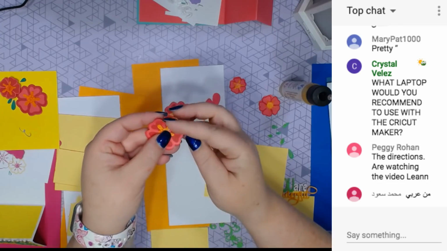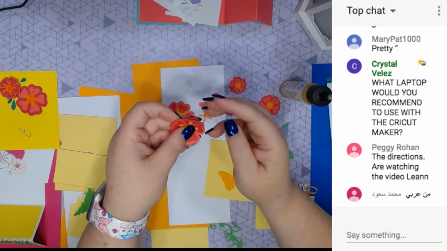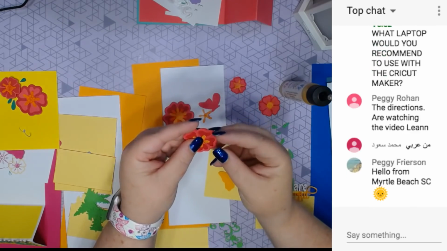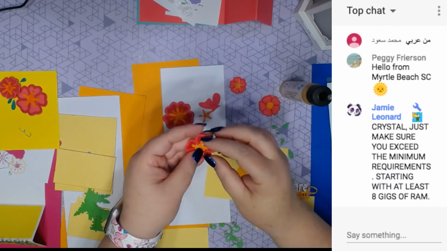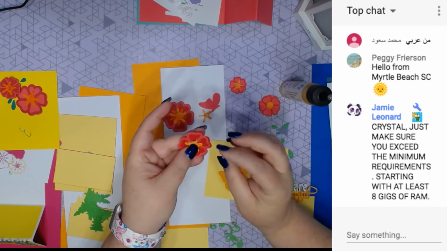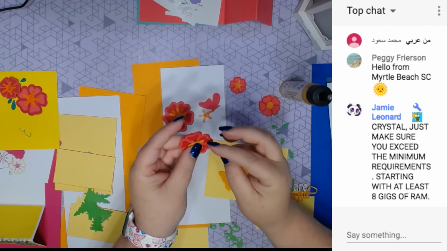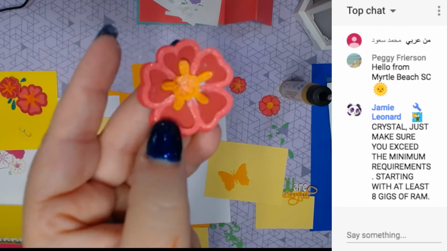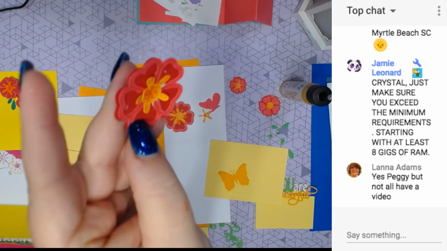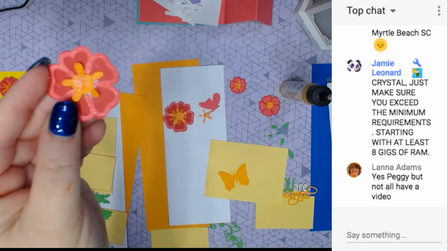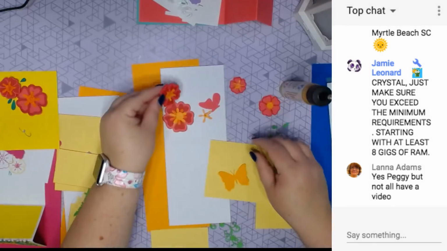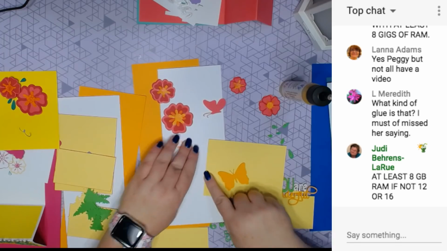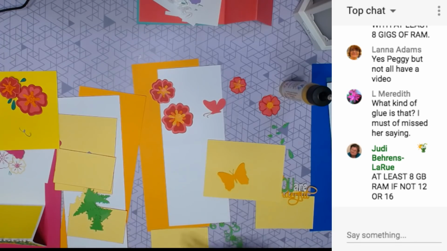And now we can fold these up if we want to. It's not a necessity to fold that up. You can glue those down if you want, or just do nothing with them. I like the way it looks with those folded a little, flipped up. It just gives it a little dimension. You see a little bit. Okay. So we are actually almost done with this card. And this is the one with the most detail.